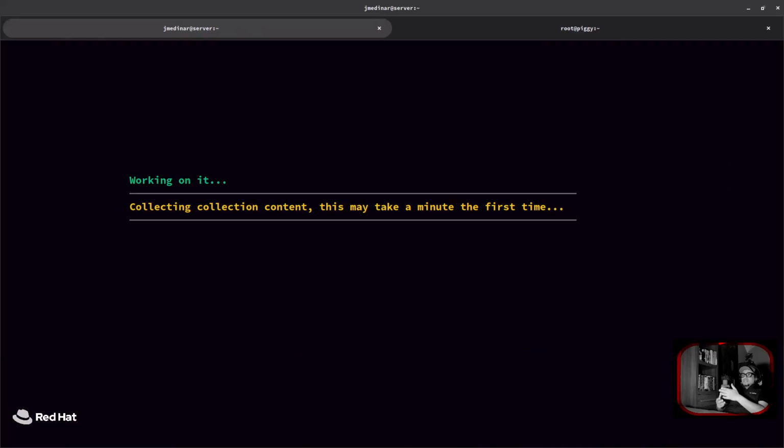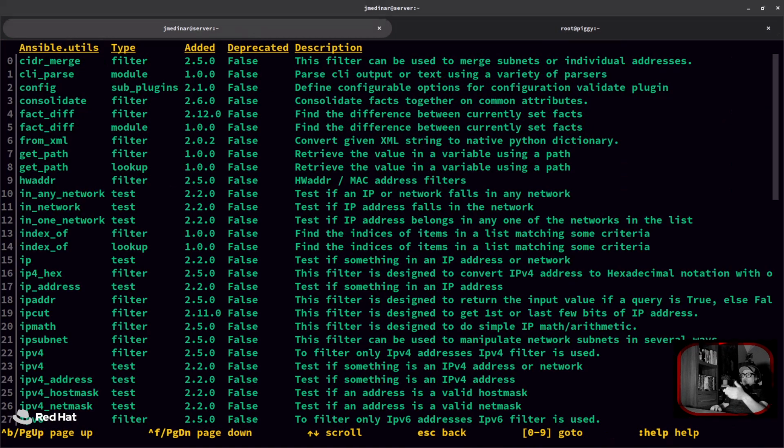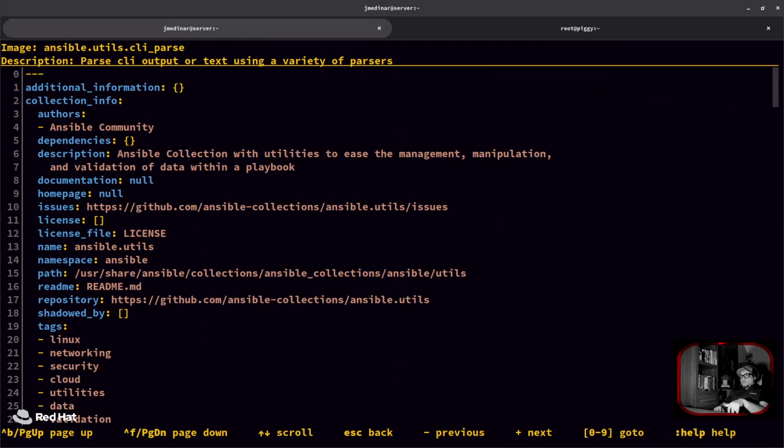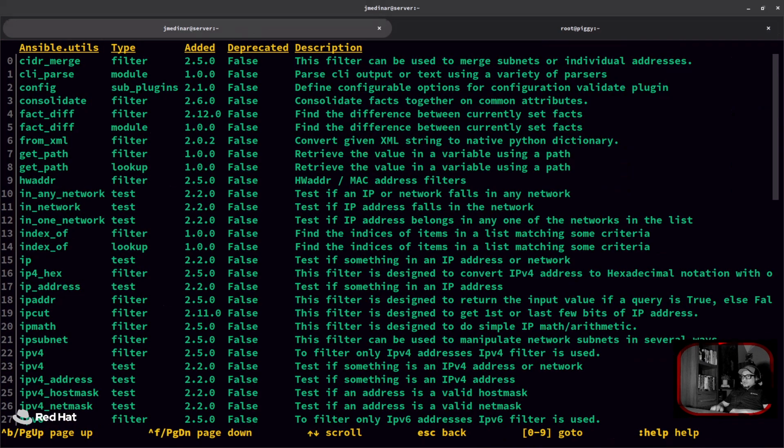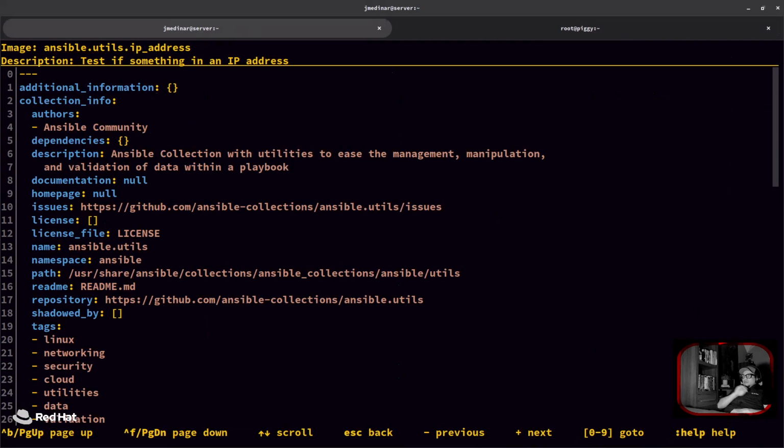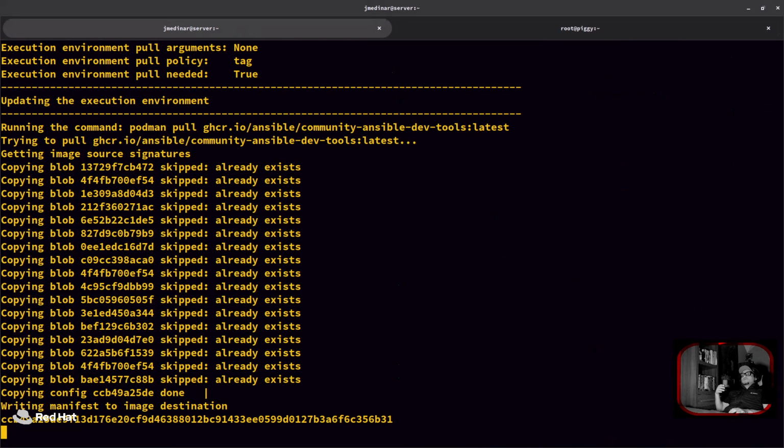Now, if you want to look at the specifics of those, you can just type the number and it's going to show you all the different modules. So let's say that I want to look at number 17. If it was just number 2, I can just say 2. But because it's number 17, I cannot type 17, because it types number 1 and will think that I want to go to number 1. So instead I have to do colon 17, and it will take me to 17. Whenever there is more than one digit, you will have to use the colon. But it shows you all the documentation and all the information about the collections.